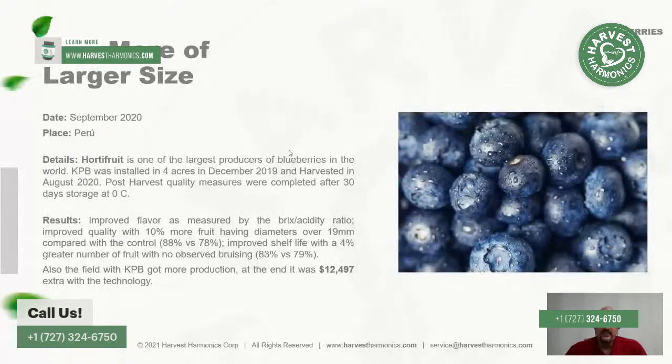Now, just so you guys know, this is not a small little farm that's got maybe a few acres of blueberries. This is the largest blueberry grower in South America, and they reported on our trial last year a 10% increase in the overall size of blueberries. Now, if you've ever opened up a bag of frozen blueberries and you see these tiny little pebble-size, almost pea-size blueberries, and you're thinking, oh great, they're blueberries, but they're really, really tiny. Well, that's not what you want as a consumer, and that's definitely not what you want as a grower. Growers make more money when you have nice, big, flat, plump, juicy blueberries, right? And so this grower, who's again one of the largest growers in South America and maybe the world, increased the overall size of their blueberries by 10% on the test field versus control.